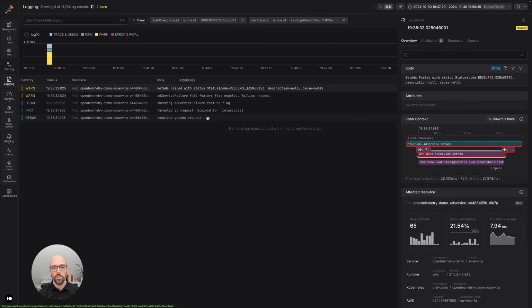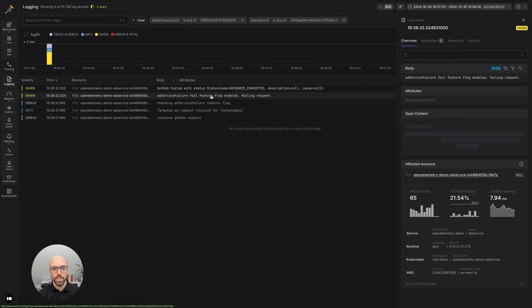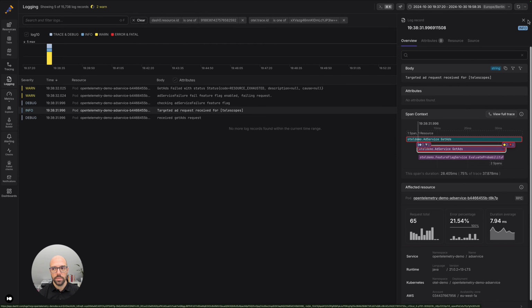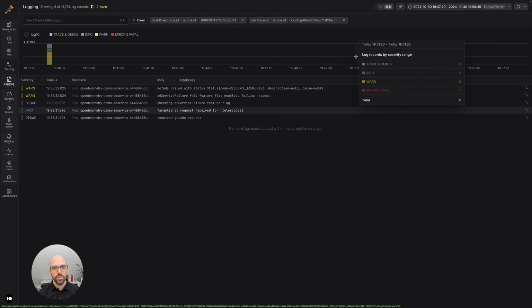And these are all the log records that are related to this specific trace. And of course here, I can always select one of these log records, and on the right hand side, this shows me more details. Now I've clicked a few times and I navigate almost all through Dash0. But of course you don't need to click.